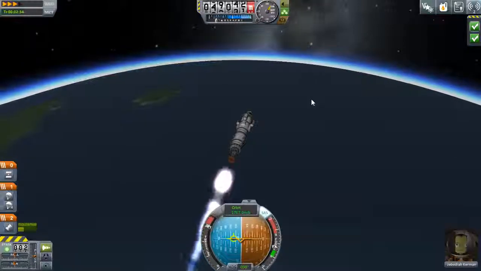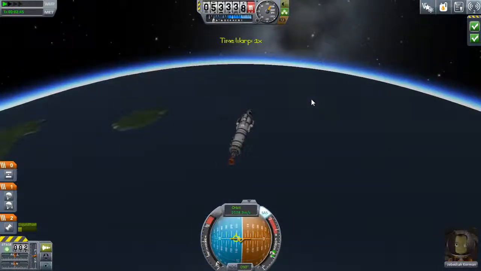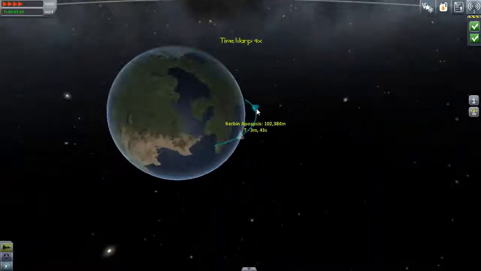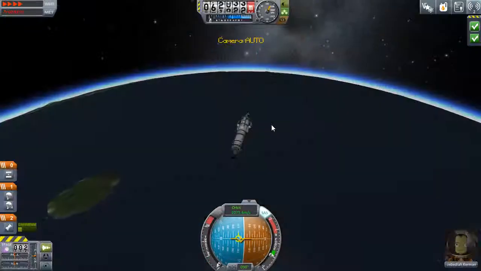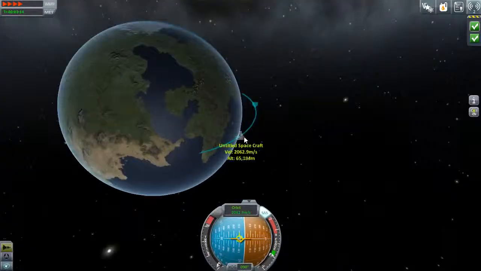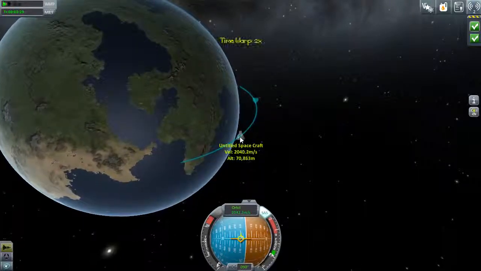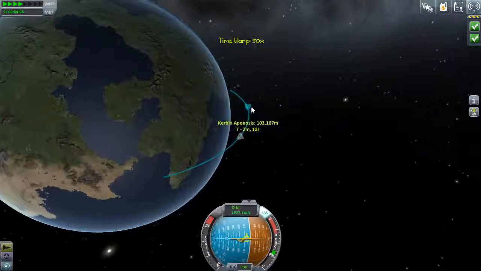Okay. We just need to make sure we bring our periapsis out above 70. Okay, what does the map say? The map says, good luck, you're on your way. Excellent. So, just wait until we are in space. And we can make very interesting things happen.